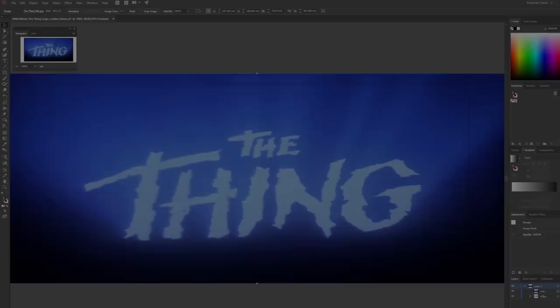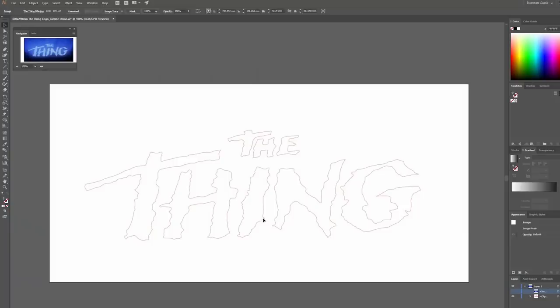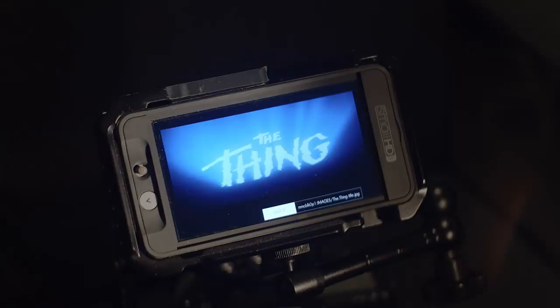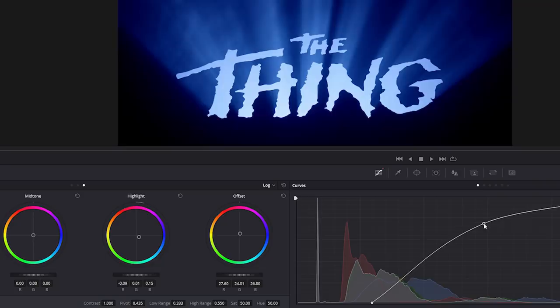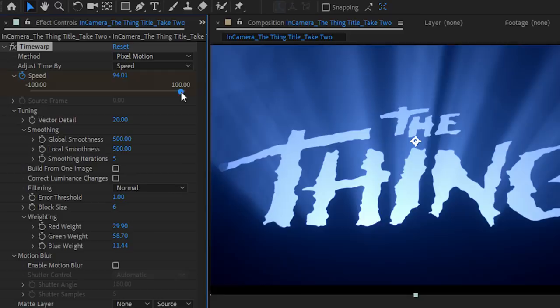Because our goal was to recreate the existing title sequence as close as possible, first JP took a screen capture from the film at the point where the title was fully formed. He then drew a vectored outline of the title in Adobe Illustrator. By creating a vector graphic it can then be machine cut as a vinyl stencil. Using the screen capture as the image to match, he transferred it as a JPEG to our camera's external monitor via an SD card. This allowed us to superimpose the title over our camera feed, enabling us to accurately match the size and perspective in frame, as well as match the light ray direction and colour. After we shot our two takes, there was not much needed in post — some basic colour correction and curves gave us a fairly close match to the original reference. Some time remapping was done to better match the speed and progress of the title being revealed.